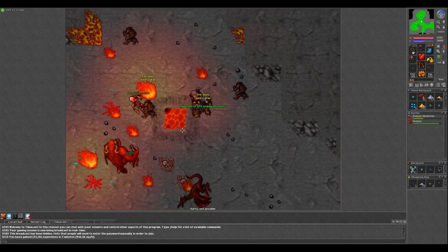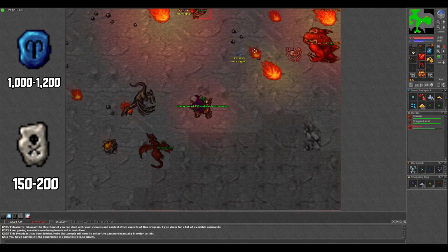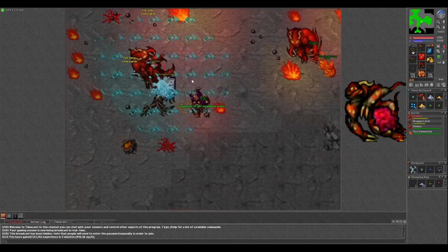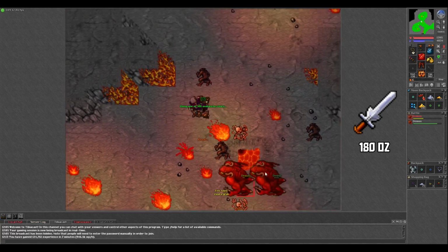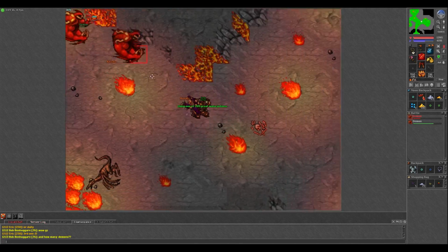For supplies, I brought around 1,000 to 1,200 avalanches, 150 to 200 sudden death runes, and 550 great mana potions. Don't forget a blessed wooden stake so you can skin the demons instantly thanks to the winter update. These supplies lasted me about an hour and totally capped me out at level 250. As long as you don't loot too many giant swords, you shouldn't ever have to worry about your cap. If you do loot a lot in one hunt, you should be fine just dropping your vials.